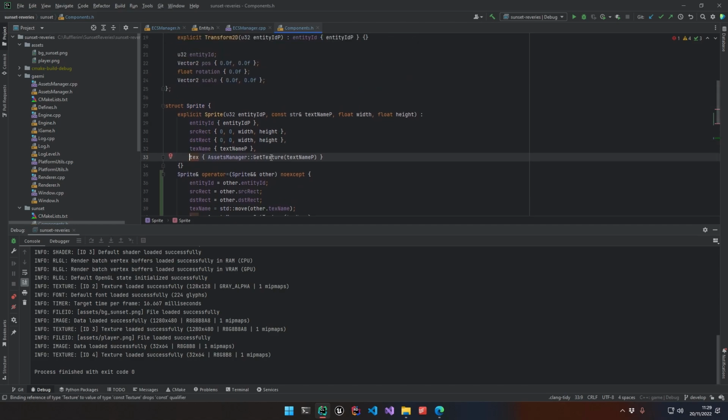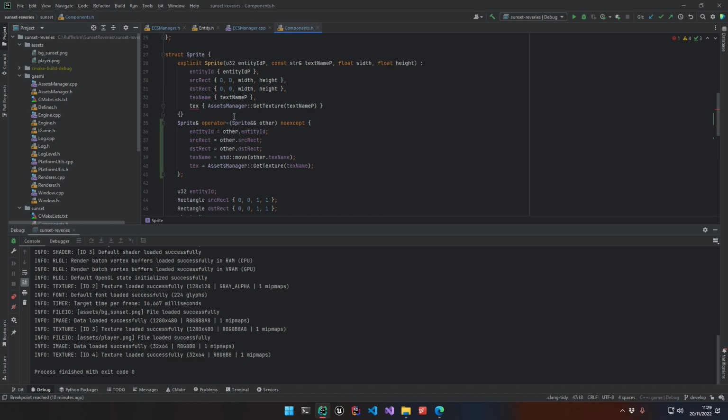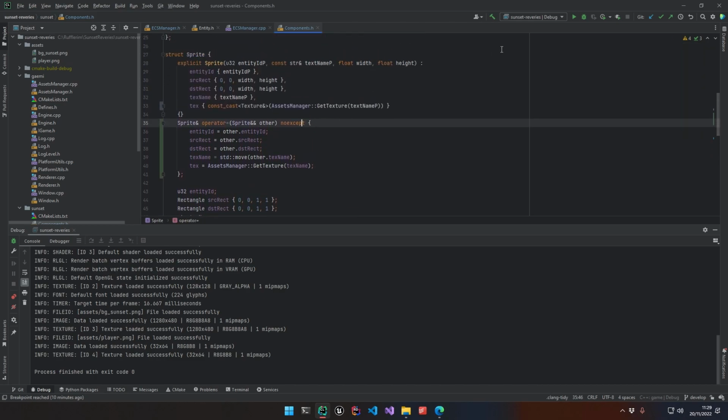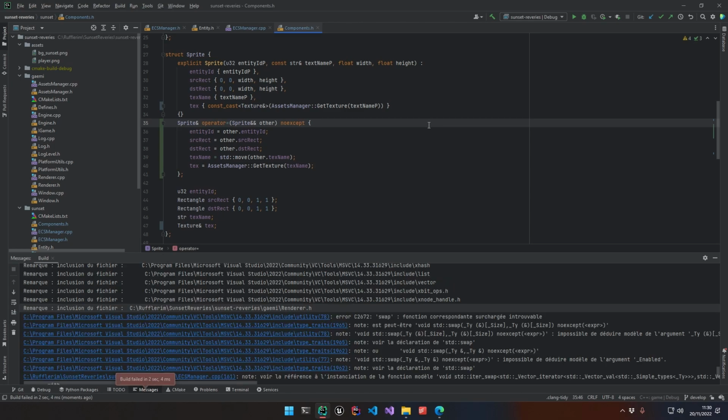I don't like the idea to change the texture in a sprite, but here because I need to move it, I have to in a way. I'll get to that afterward. I think it should be better with a const texture, but would this work? Actually not.